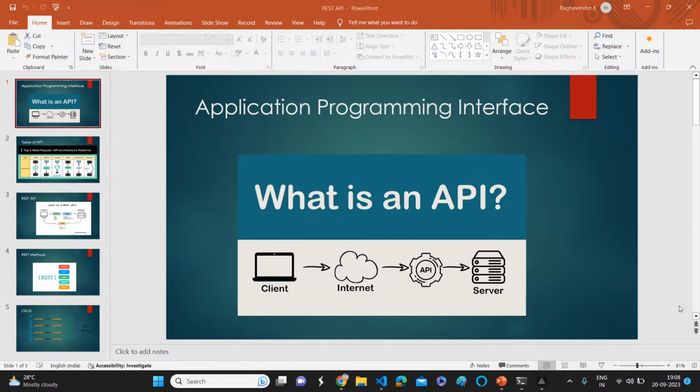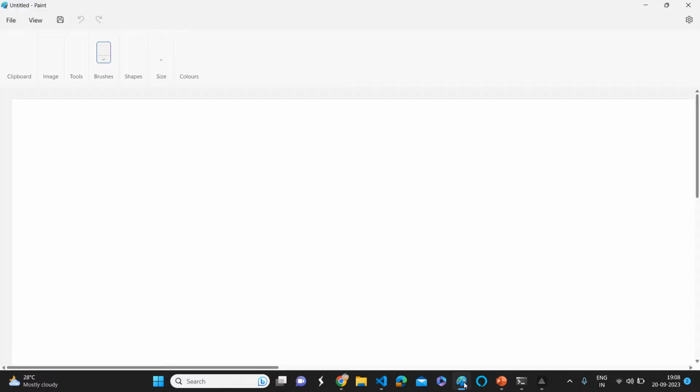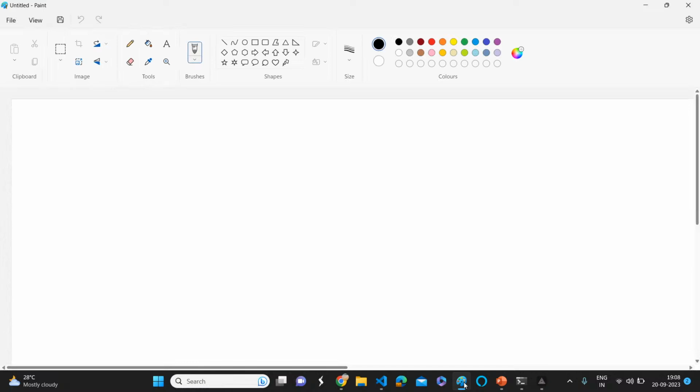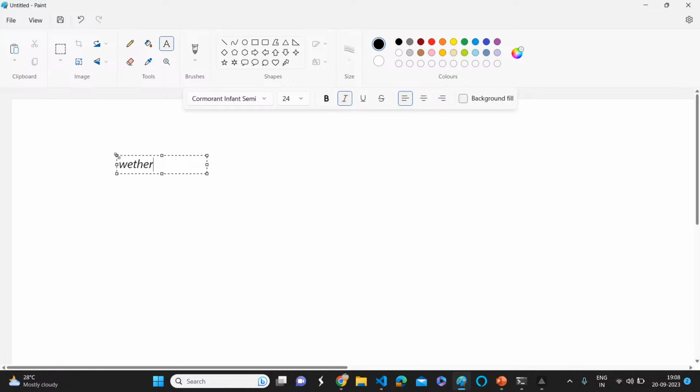Application programming interface, I think this is the most important concept in web development. So I will explain with some simple examples what is API and what is the importance of application programming interface. Suppose you want to create a weather application, an Android mobile application or a simple web application with HTML5 and JavaScript. You want to display the temperature at Hyderabad and all the main cities.